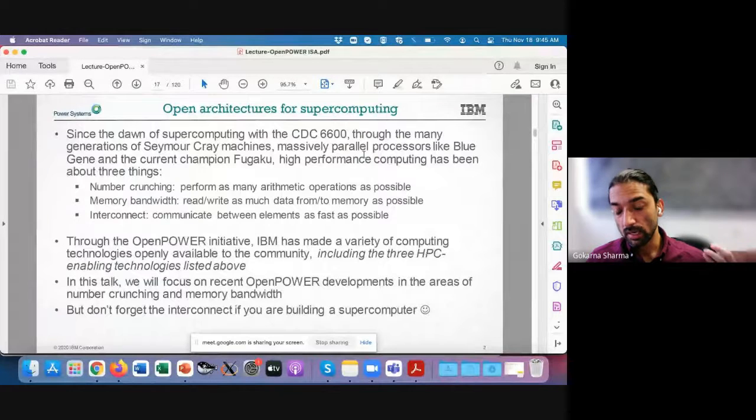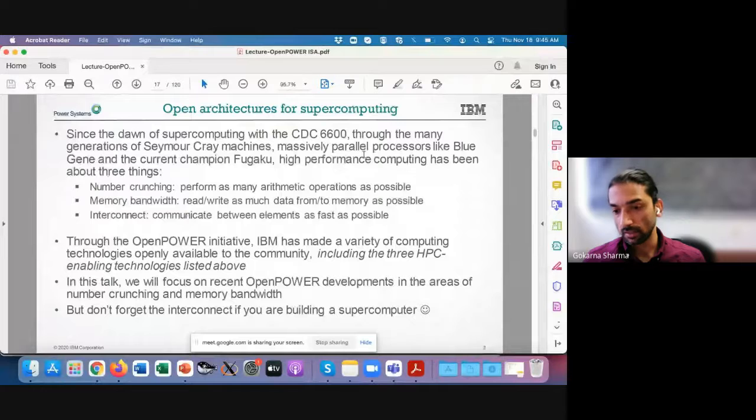And then if you think about Power ISA, Power ISA is a load-store architecture. So everything has to be loaded to the registers for the computation. For that, data has to come from memory to the registers and then go back to the memory. So read and write is quite frequent. You want to do a lot of data reads and writes from memory. For that, you have to be able to move many blocks of data to and from memory. That's the memory bandwidth. So you need more bandwidth.